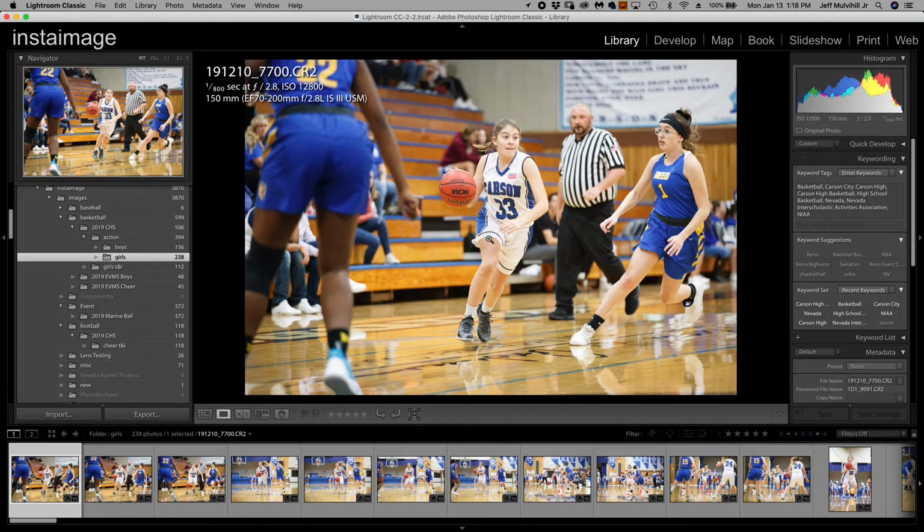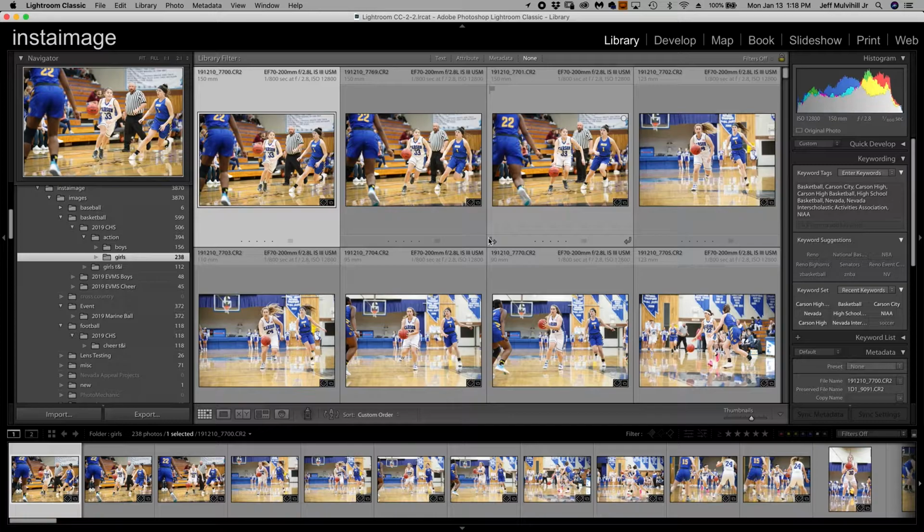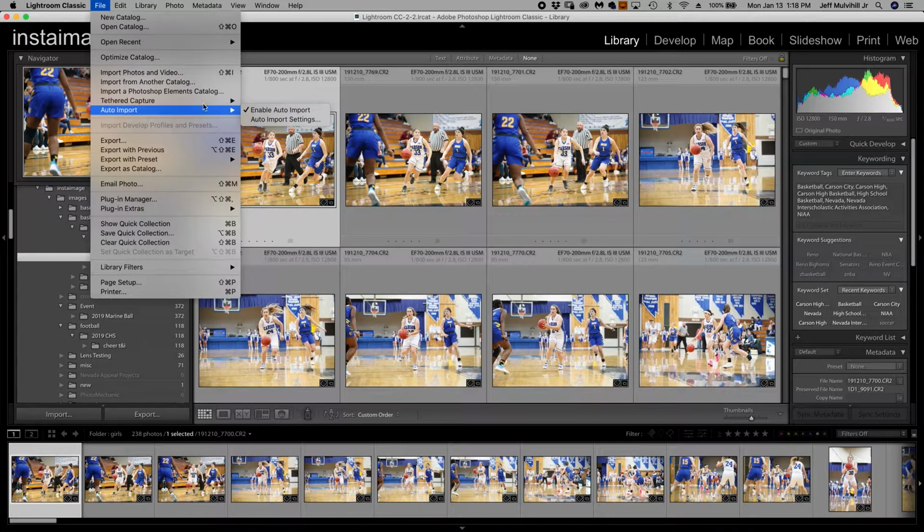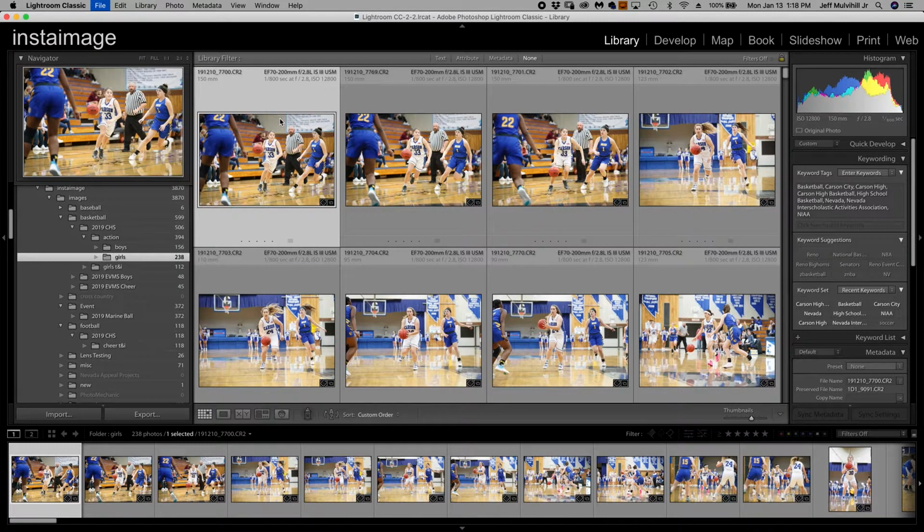We are the only ones that have seen the images out of the camera. We've not put any correlation of a particular image number into any record. So in that case, I want to make sure that I can't overwrite these images. In the case of this one, you can see 19, 12, 10. Those numbers, and where you make this change in Lightroom Classic is under File, Auto Import, and Auto Import Settings.